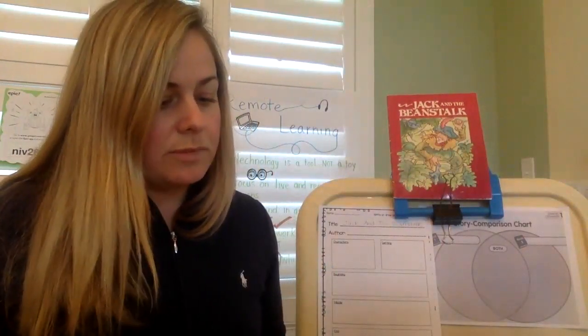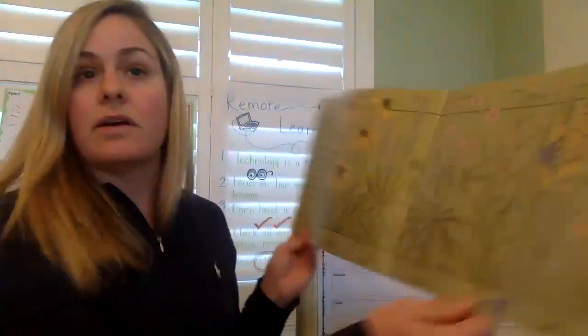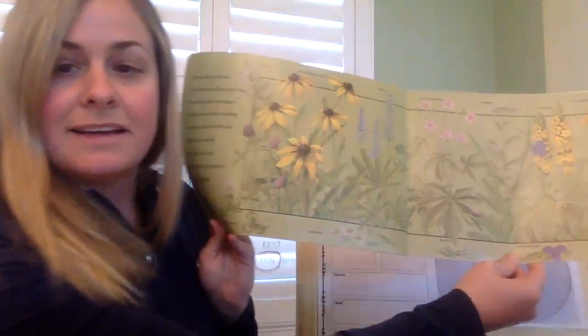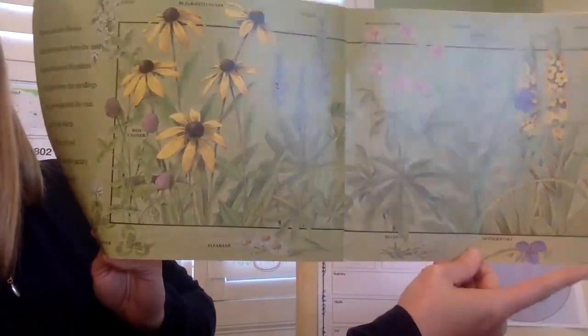These are the flowers that blossomed from the buds that formed on the plants that grew from the seedlings that sprouted with the rain that wet the seeds that fell on the soil that made up the garden that Jack planted. Now we see the flowers start to form. Over here, some black-eyed Susans.